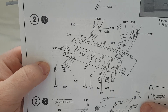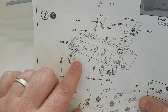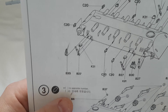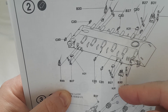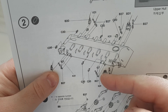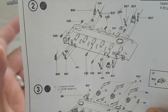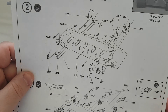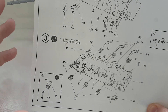Step two is where it starts going a little bit wrong. It shows you the pieces and where they go, however some of these pieces are shaped to fit one way but looking at the diagrams it's quite hard to distinguish which way some of them go. For example, these two pieces - you could have them on either side, one's B30, one's B31. On the actual piece there are holes which look like they're supposed to go into the suspension units, but the instructions don't clearly show which way around it's supposed to go.